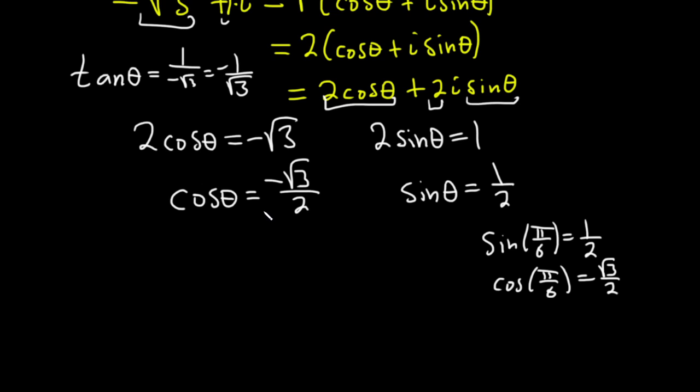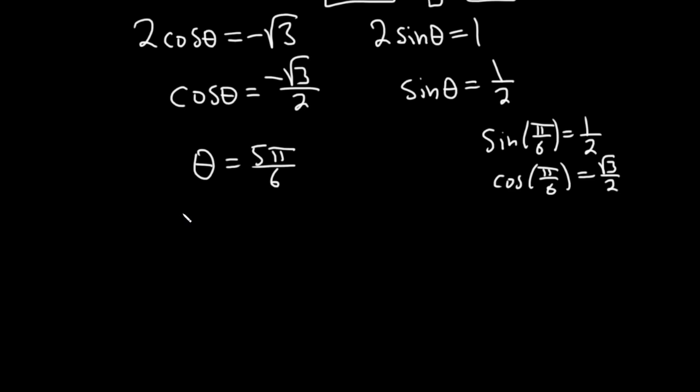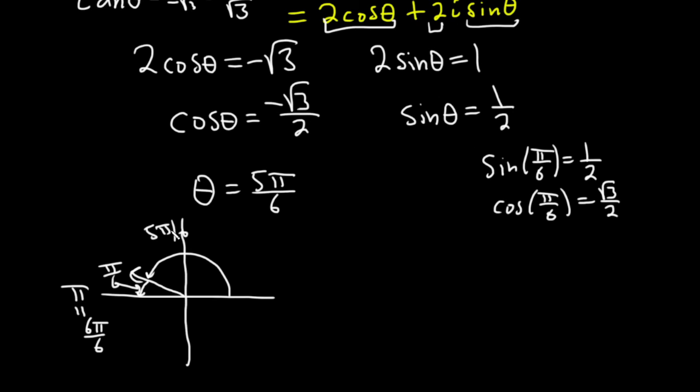Except we are in quadrant 2. So that's going to be 5 pi over 6. The theta is 5 pi over 6 in this case. And how do I know that? Again, just from the unit circle. Here's pi. Think of pi as 6 pi over 6. So the angle that's a multiple of pi over 6 that lives in this quadrant is pi over 6 less. It's 5 pi over 6. The reference angle of 5 pi over 6 is pi over 6. And we know that the trig function values of an angle and its reference angle are the same, except possibly there might be a sign change. And because we're in quadrant 2, cosine is negative. It's the x coordinate on the unit circle. Sine is positive. So we know that this angle must be 5 pi over 6.